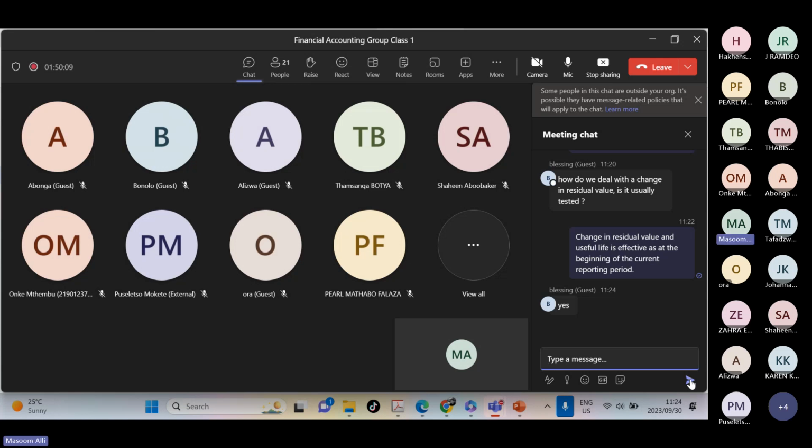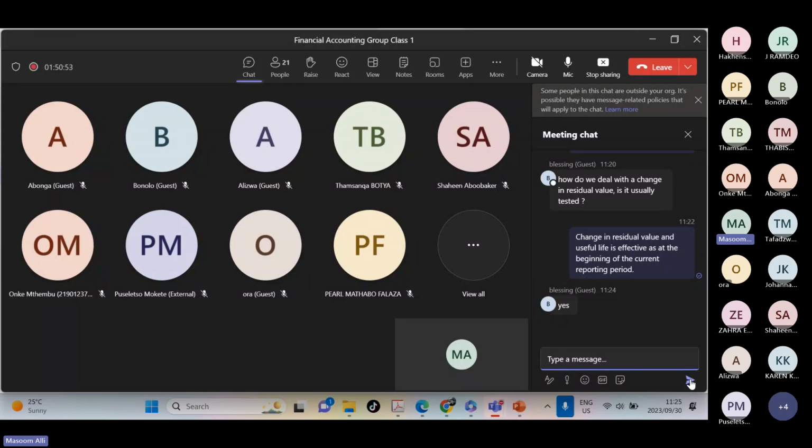Now, when we're looking at our subsequent measurements, you have the cost and the revaluation model. The cost model, you guys all know that, everyone's happy with that. There's no issues in terms of that, right? I think your issues will be more on the revaluation model. So how comfortable are you guys with the revaluation model on your depreciation? Because the cost model, at this point, you should know backwards, because that's like undergrad stuff. I don't want to waste time on that, but on the revaluation model, tell me what your questions are specifically, because I can go into a lot of detail on that.